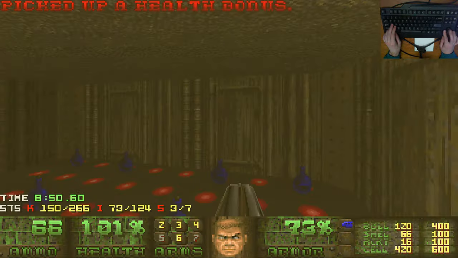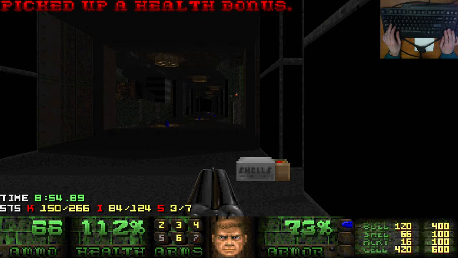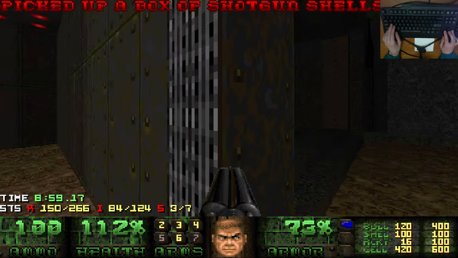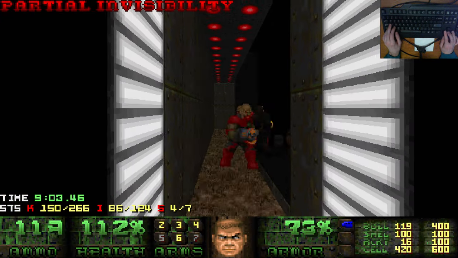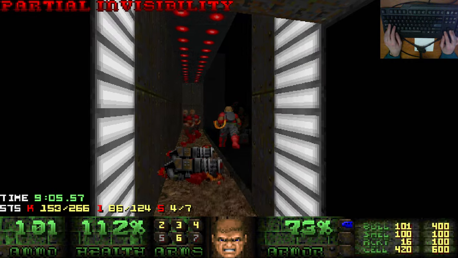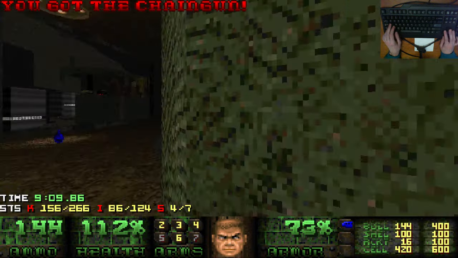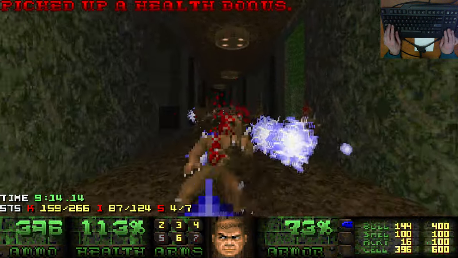I've already pressed that. Alright. Not really any need to pick these up, but I will. And now, the next secret. In this little nook, this wall opens. And we get a computer area map and a blur sphere. And it's a reprise of the intro with the chain gunners. Easy stuff. Alright, now to get out our 420 plasma and blaze it!